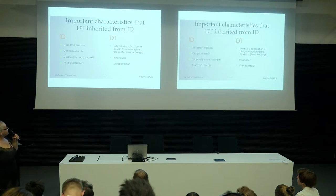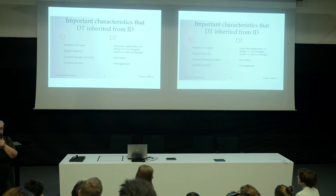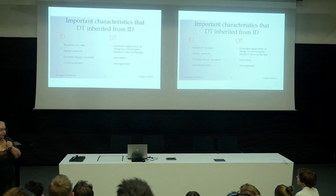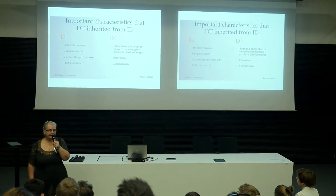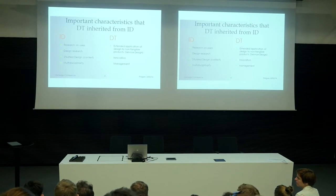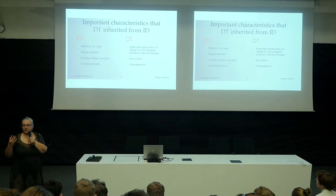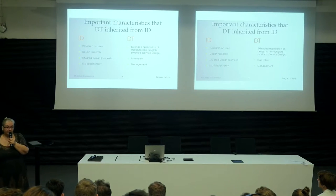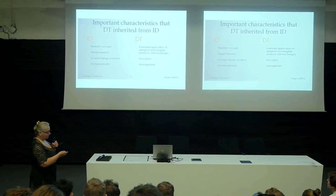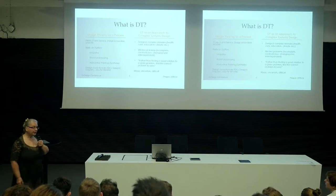Design thinking and design research are of course as old as humankind. Design thinking is not a new thing that just popped up in 2009 with the work of Tim Brown and Martin Rogers — it has been around for a long time. But what happened in 2009-2010 is that it became really a tool towards innovation, a tool that management and strategic departments in many businesses adopted as their way forward.